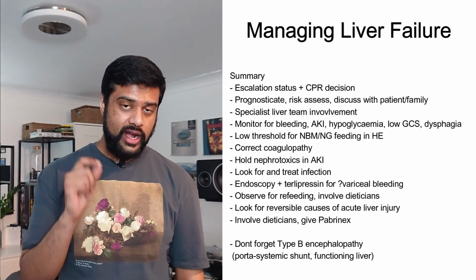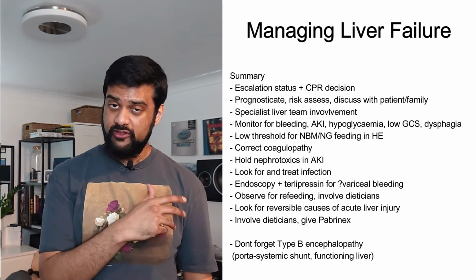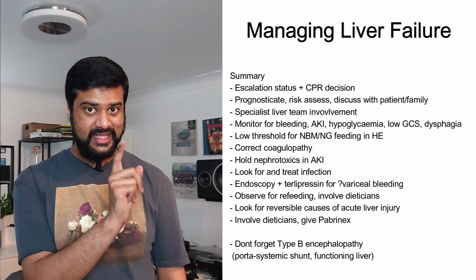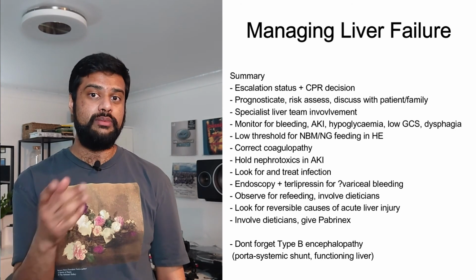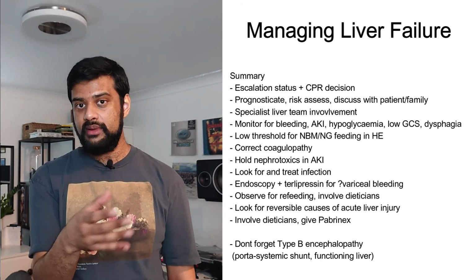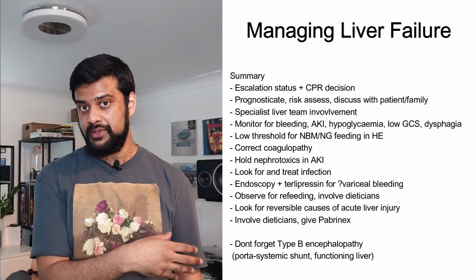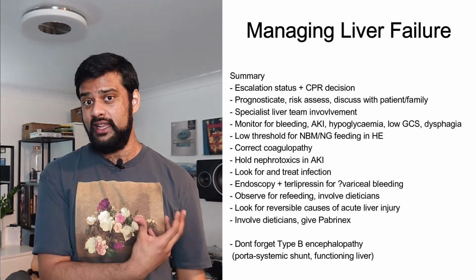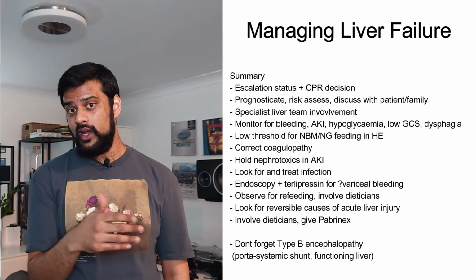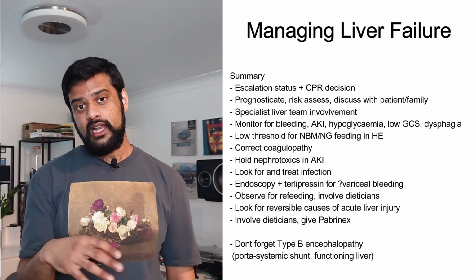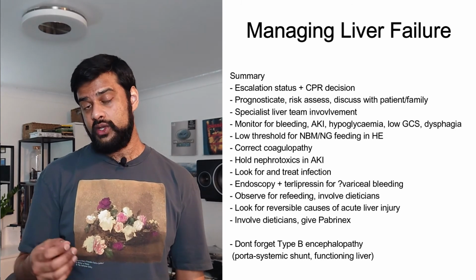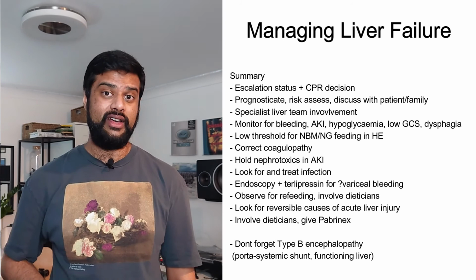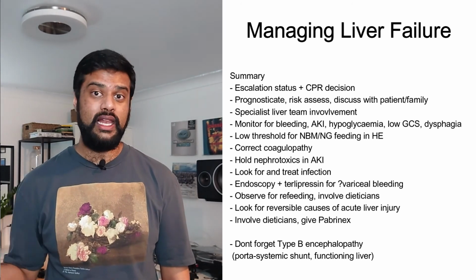Don't forget about rarer causes of hepatic encephalopathy. You can have a patient who doesn't have any features of liver failure biochemically, but they have a hepatic encephalopathy. The only way you would find that out is by doing an ammonia level. It's quite rare, but I've seen it once in a patient who had a liver transplant. Because they had a liver transplant, the vascular anatomy of the liver isn't the same. And slowly, chronically, progressively, they developed a portosystemic shunt, which caused ammonia-rich blood to go straight to the brain without a chance to go into the liver to be processed and have the ammonia eliminated.